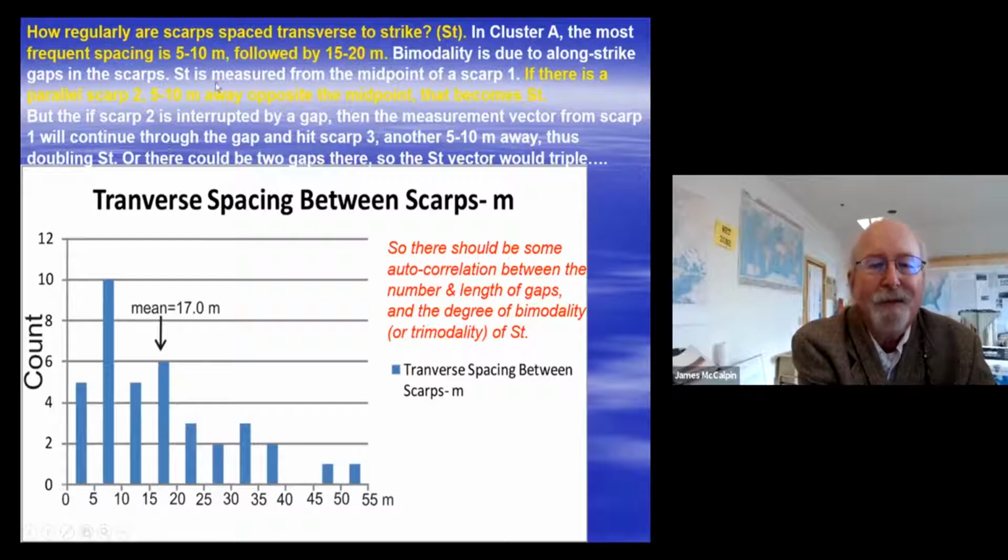And it can be explained why the highest mode is here, then there's a secondary mode here, there's a tertiary mode here.